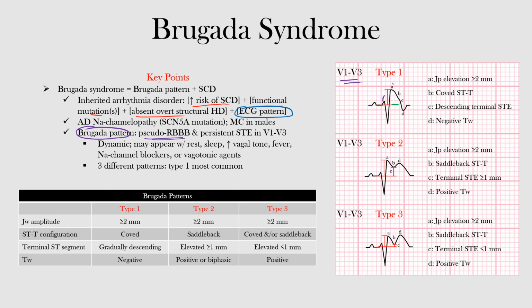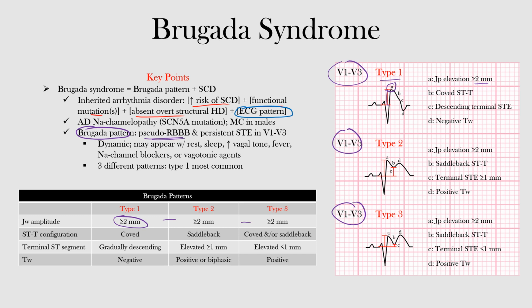So let me just erase this so we can see what's going on. So now we're going to look at the three types. Again, I want you to notice that we're looking at V1 through V3, those right precordial leads, and now we're looking at type 1 first, okay? And you can follow here on the chart, and we're saying that in type 1, we have a J-wave amplitude that's going to be greater than or equal to 2 millimeters, and you'll notice that it's the same in all these types. Okay, so notice here labeled in A that I did here, it's at least 2 millimeters or 2 small boxes high. Okay, so you can see that here it's greater than 2 millimeters.